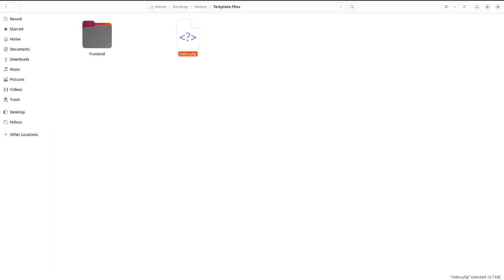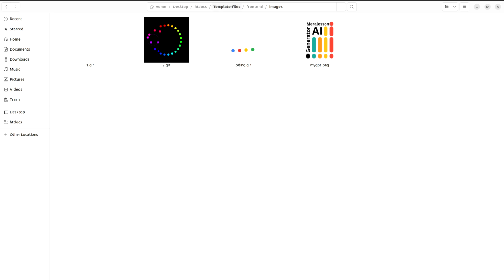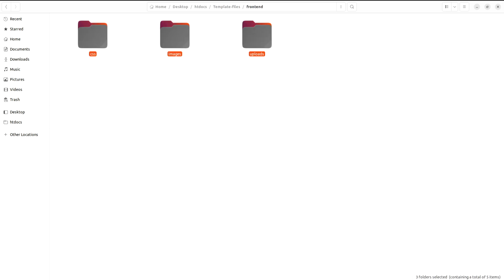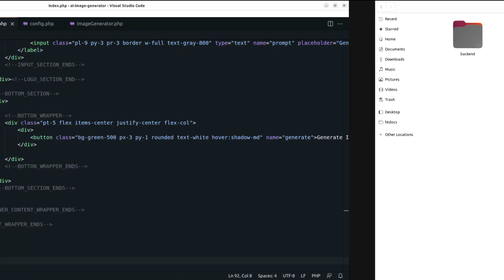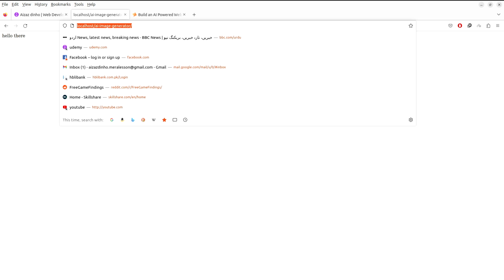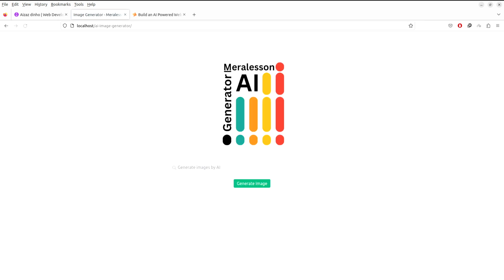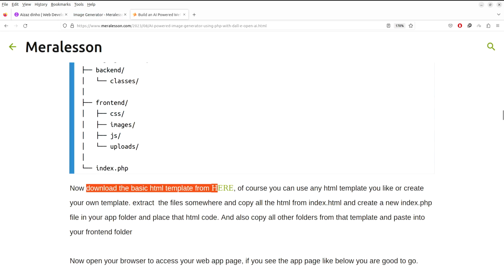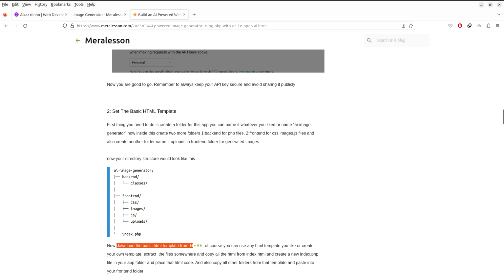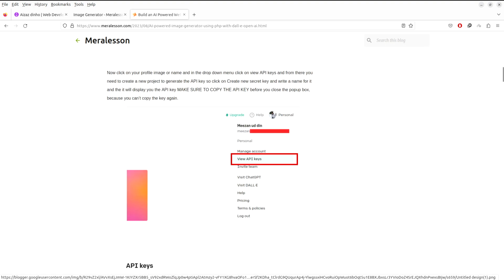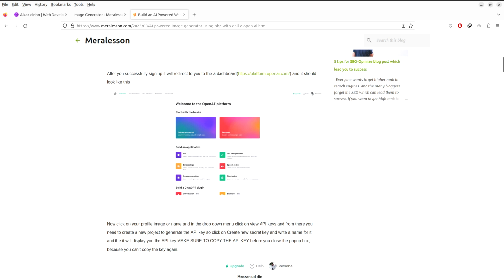Paste right here, and you need to also copy the CSS file and the upload folder where we're going to store the images and the template images right here. So we need to copy these folders from the template files and paste right inside our front end folder. Now when you refresh, you should see the template, as you can see. So inside this post, you can learn how you can build your OpenAI account. All the basic things you can just find in this post.